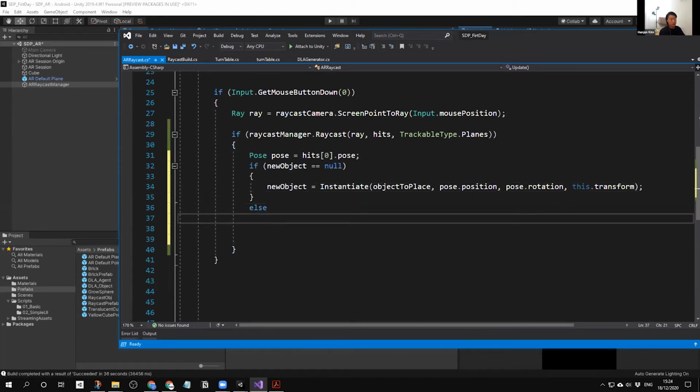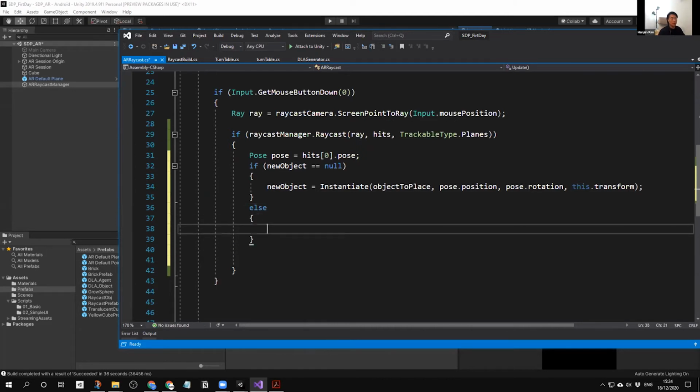Else, which means if it instantiated already, if there's something in the new object, we're only going to change the location.